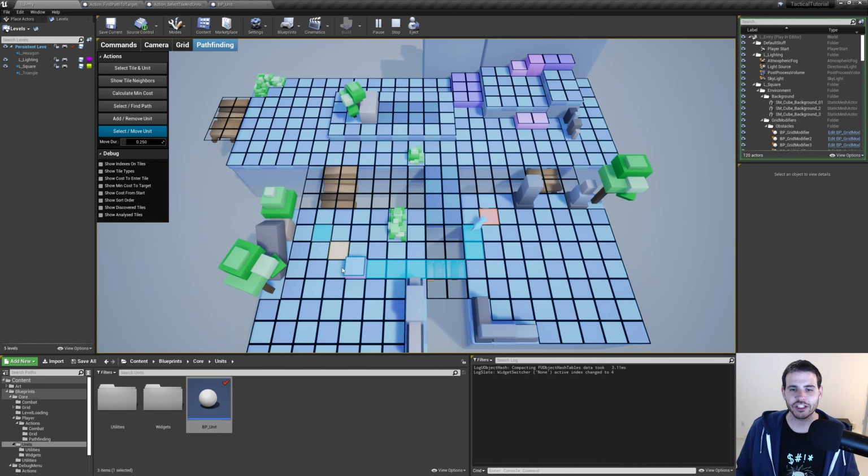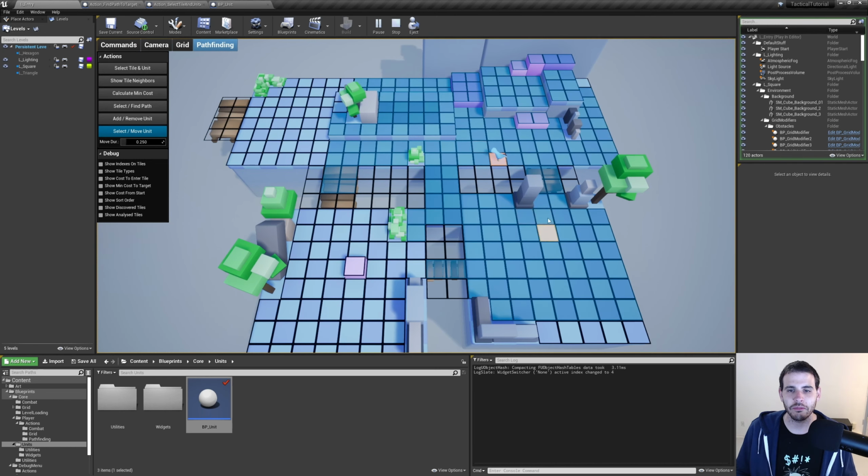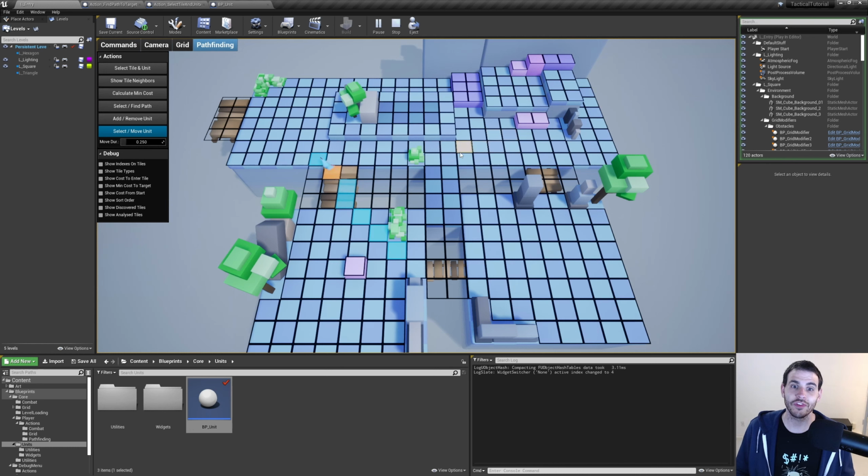Okay, now I have my chicken and I can try to move it on the grid, and you can see that it works. When I start moving the unit on the grid, the reachables are disappearing, letting only the path visible, which is great. And also the chicken walks, and once it's done walking, the reachables reappear, so we know where we can move, which is pretty useful in a game in which we are moving units on the grid.